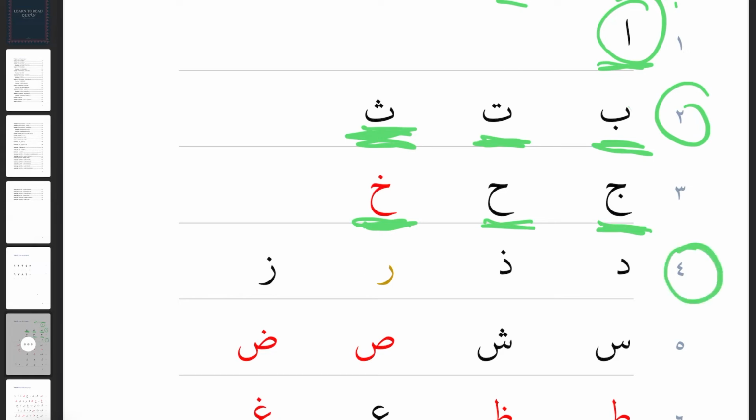So now we're on line 4. This little letter here is the letter dal. I'll say it again, dal. The next letter that looks very similar to it is the letter ذال. So see that dot there, and why I say it so markedly, because the for that, or this even, and that is the letter zal. It sounds like the in this and that.